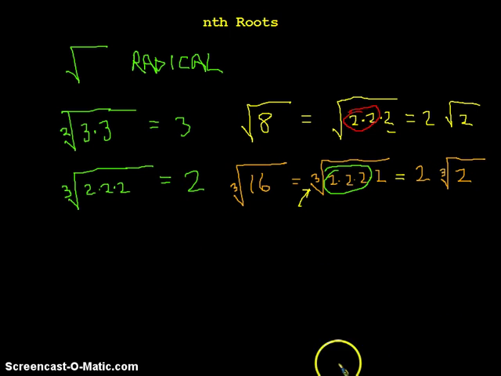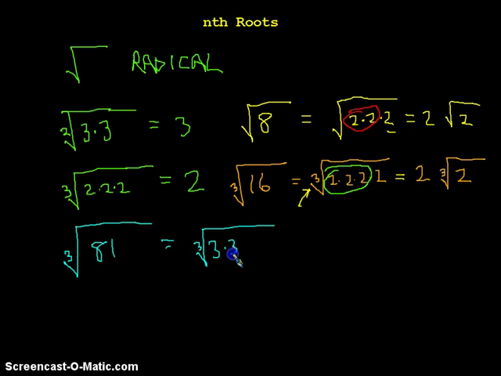I'll show you one more because I want to make sure you see a different kind. What if I have something like this? Let's try cube root of 81. Well, 81 is 3 times 3 times 3 times 3. And so again, we have 3 numbers that are the same. As a result, we'll take one of those 3's out in front, and then we'll still have a 3 left underneath. That 3 is still stuck underneath. And our final answer is 3 cube root 3.